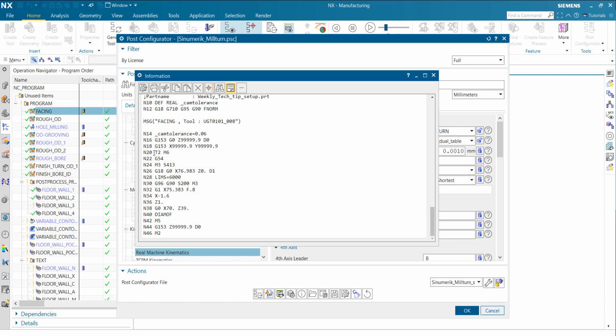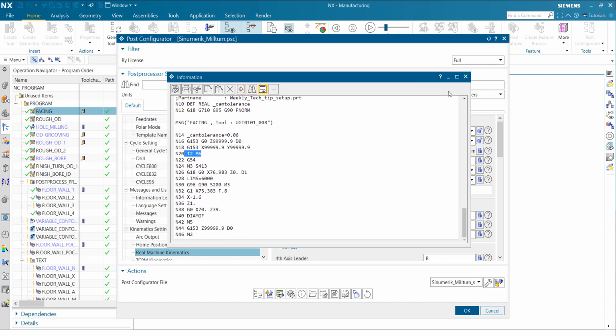Now let's assume the case in milling and turning, I want to have a different tool change, for example. In the past with a post builder, you had to use a link post, or there's a way to use a link post. You also can make it in one post by switching the machine mode all the time and so on. In Post Configurator, this concept is different.